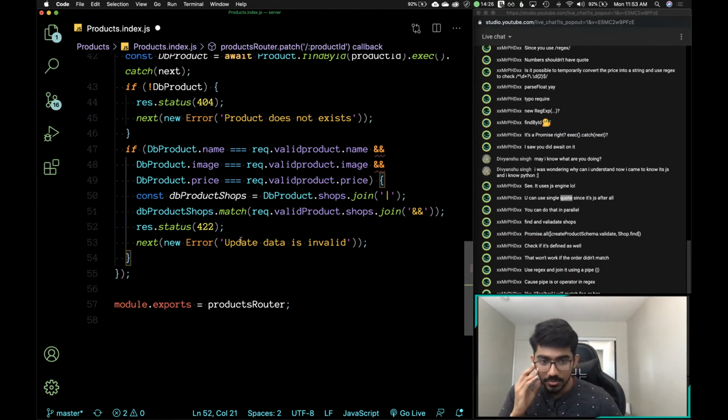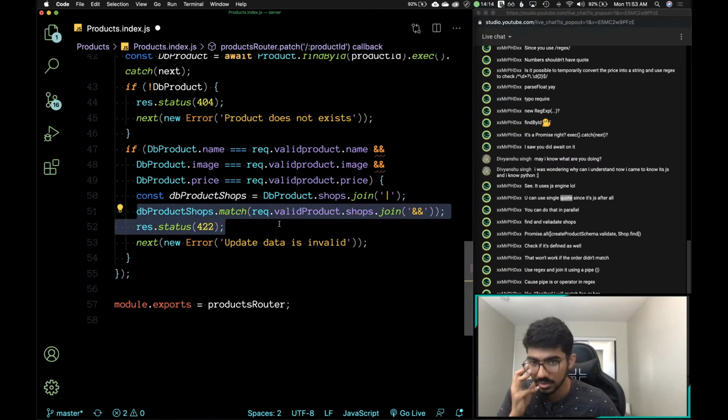I'm still getting a bit confused on that one. I can also go through one of the shop array, and we can make sure that if the joined string includes the shop, we can also find values like that one.